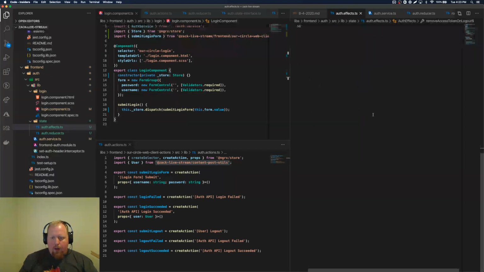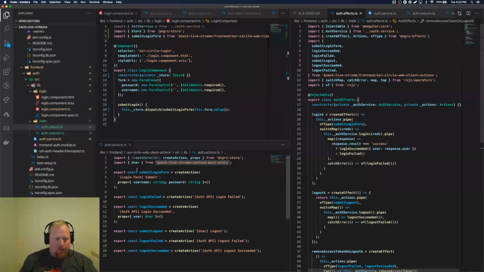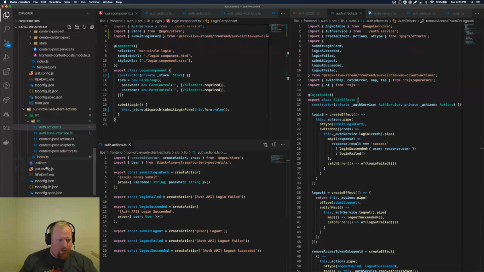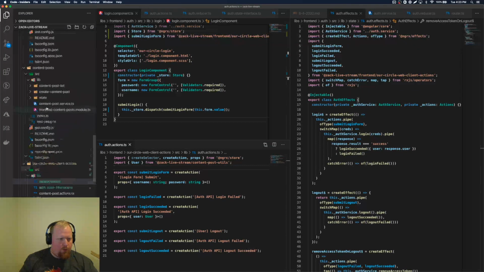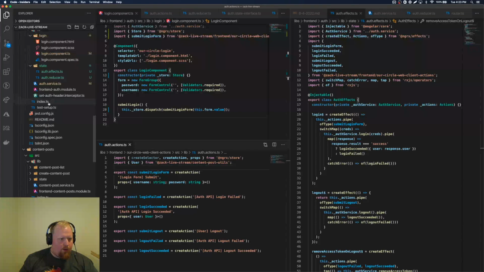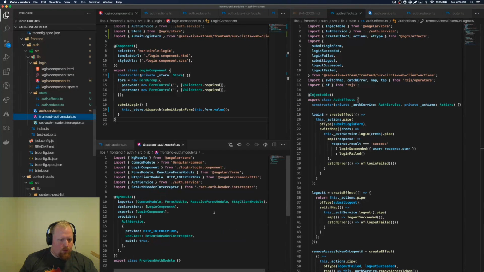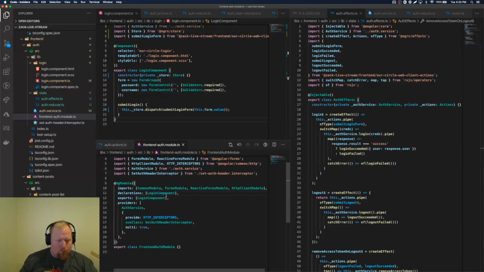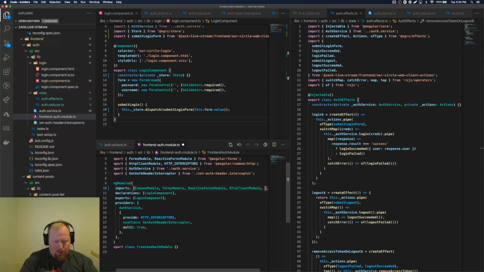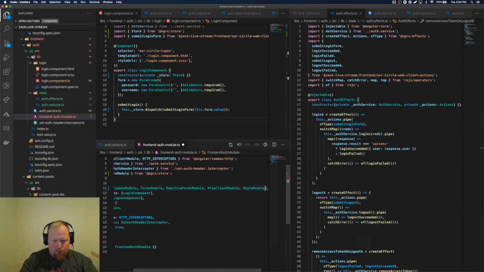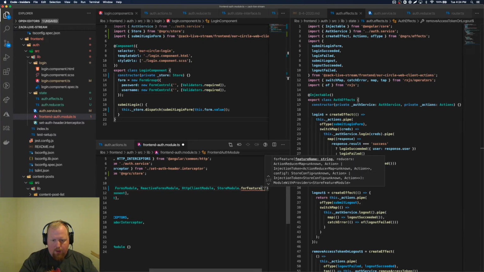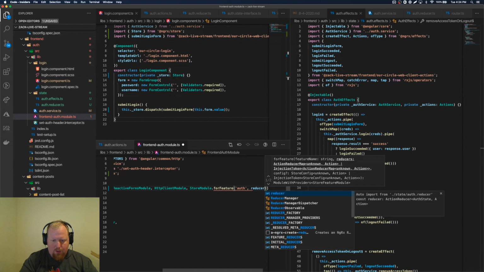So there we go. Before we move any further, let's set up inside of the auth module. We're going to want to import here the StoreModule.forFeature, and the name is going to be auth, and the reducer is going to be our reducer.